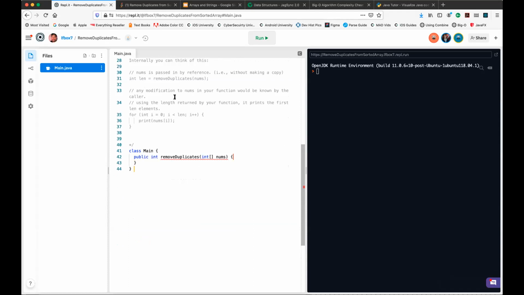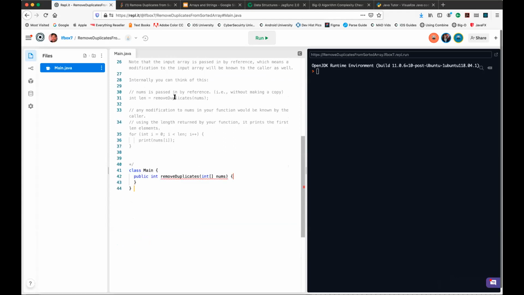First length elements. So internally, you can think of this: numbers passed by reference. Blah, blah, blah, blah. So the length. Okay. All right. So the return thing is the key piece here.